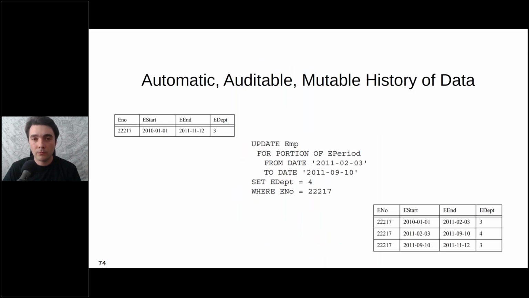So the other things that are added in the standard, we have this update for portion of syntax, which basically allows us to avoid having to write that sprawl of SQL just to update these rectangles. And we can see here we can bisect, we can cut the range of validity from the 1st of January to the 12th of November the next year. We can cut that in half and insert something in the middle, and that's quite a powerful thing to do in a very short amount of characters, whilst also knowing that there's system time being preserved as well.